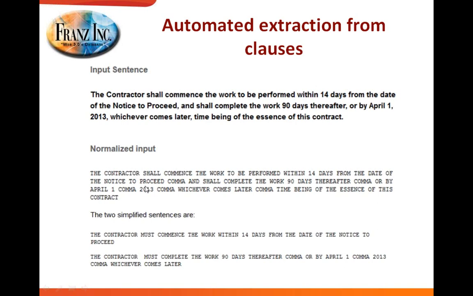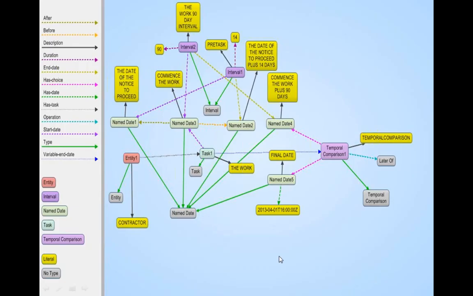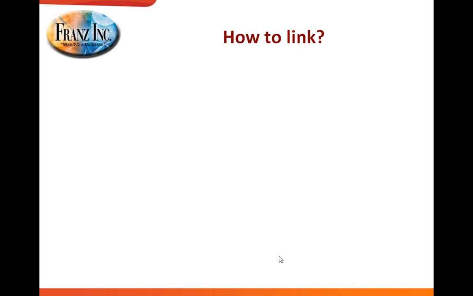We normalize it, turn it into smaller sentences, then apply a pattern language that's built in XML that covers, say, something. These something must commence something within something days from something. And so we write thousands of these patterns that are the most common in documents, and then we deal with the stars in here. We say what kind of objects they have to be, and ultimately we create here new kinds of triples at the bottom. And then this is, again, the result that you get out of this.